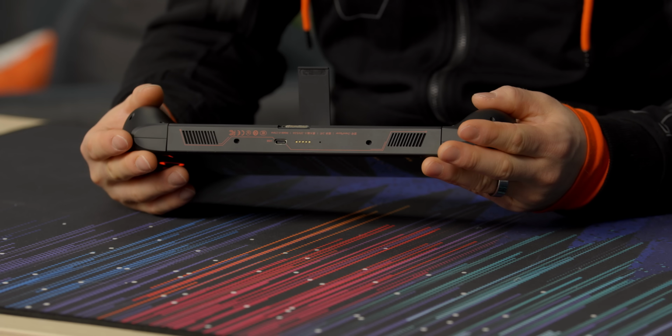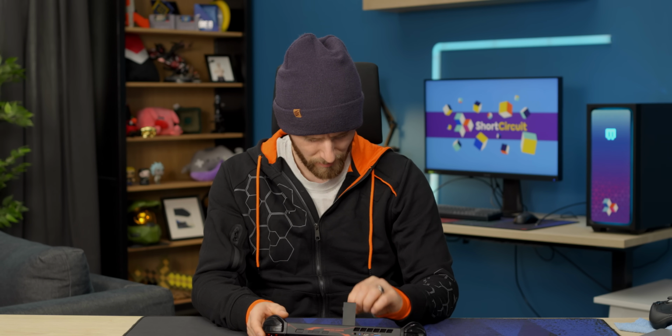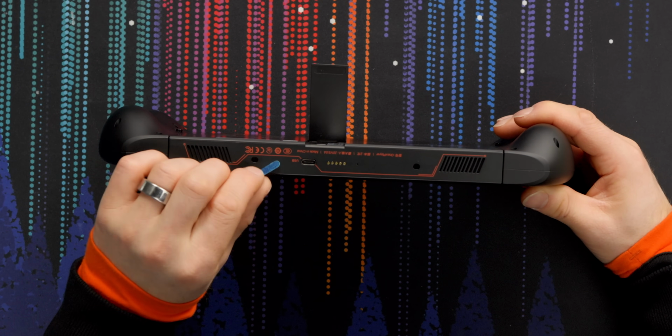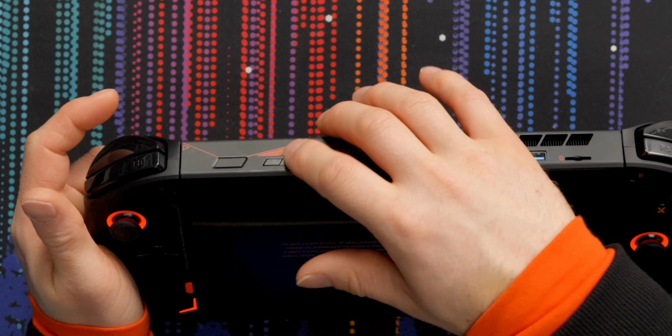I have high hopes for the speakers. They're apparently powered by Harman, but then again, this says just, I don't know what a Harman Audio EFX is. I haven't heard of that before. Oh, what the devil is this? There's a little magnetic something that, oh, okay. Well, the adhesive came off this. Again, it's a prototype. What the heck? The volume down button is opening up the on-screen keyboard right now. So I guess we're stuck with game audio.